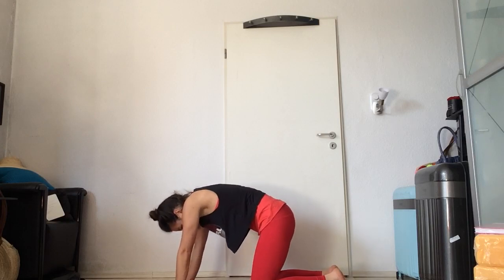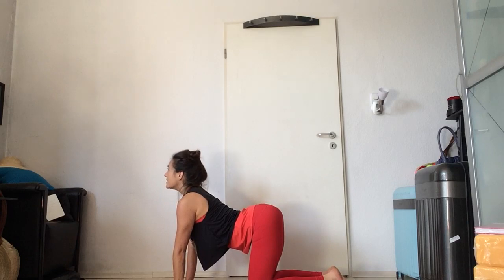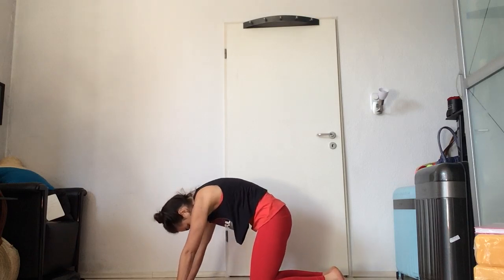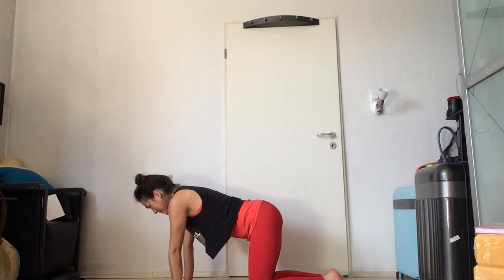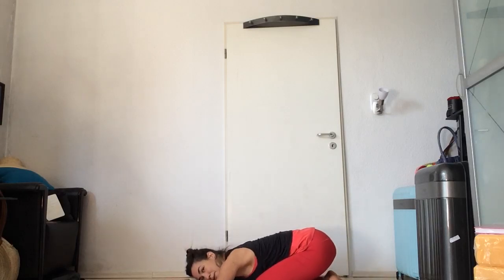One more. On your inhale, try to lengthen out your spine, lift the gaze, exhale, round back to your cat pose. And then you come back to neutral table pose and sit your hips back to child's pose. First child's pose of this class. Enjoy.